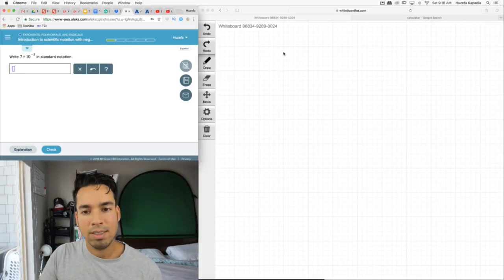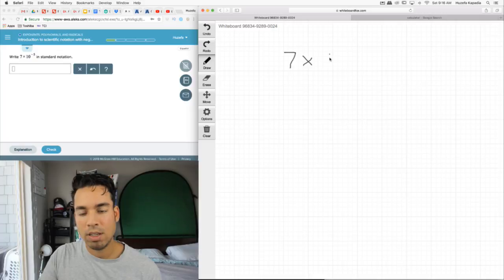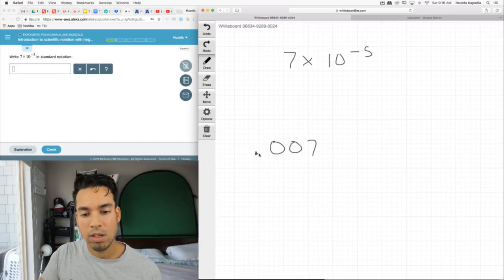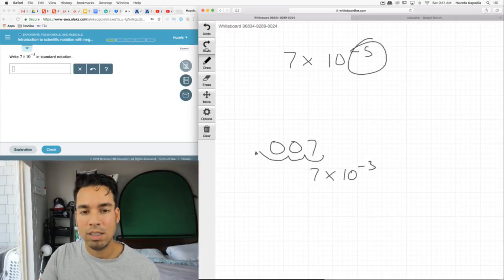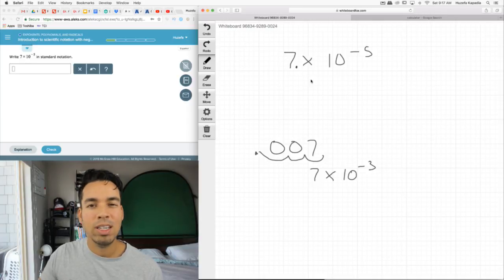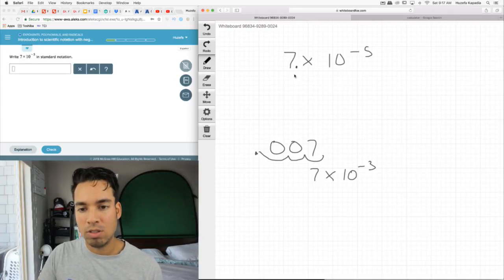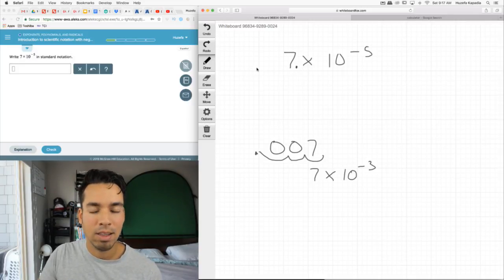Now we want to go back to standard notation. So this is interesting. 7 times 10 to the negative fifth. Remember, like this, it would go once, twice, 3 times, and it'd be 7 times 10 to the negative third. So what's happening is this is an indication of how many spaces we've moved the decimal. So if my decimal's here, I want to get it back to standard. I want to get it so I don't have to use this. Well, it's a -5, so I have to move it 5 spots back to the left.